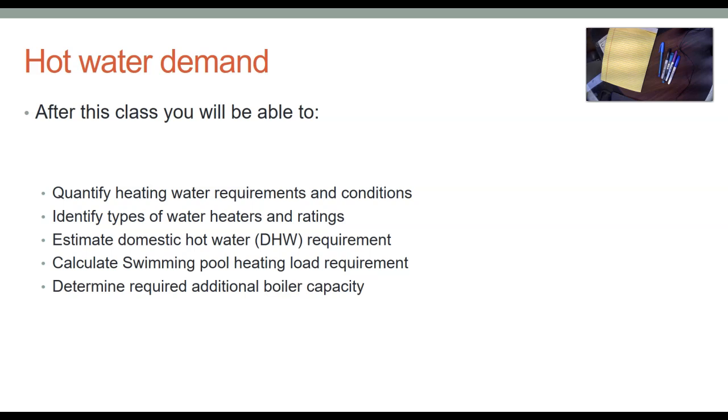We can also estimate the domestic hot water requirement, and if we are going to be using a hot water system, meaning if we're going to be using hot water to heat radiators, maybe we should just use that system to heat our domestic hot water since we're doing hot water already. Why duplicate and do another system? You can see probably a lot of boilers now have a domestic hot water coil and also heat water for the house.